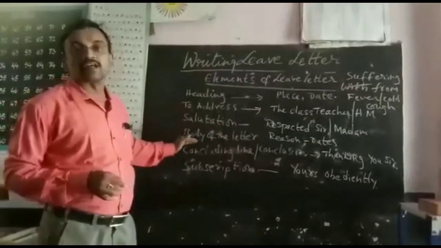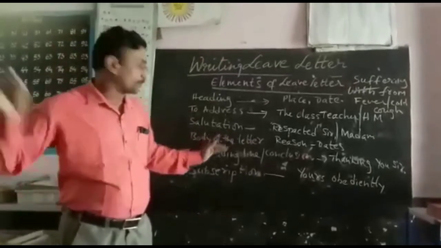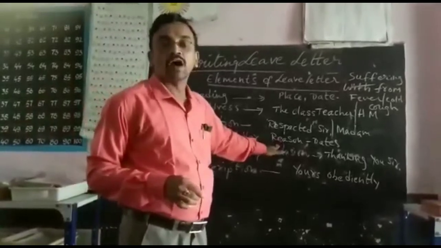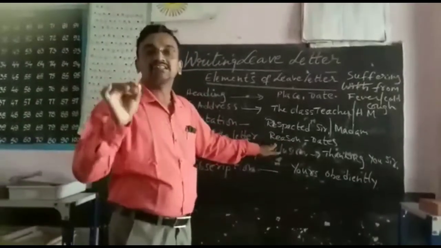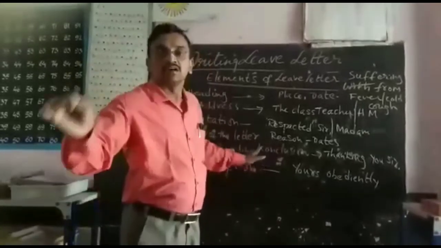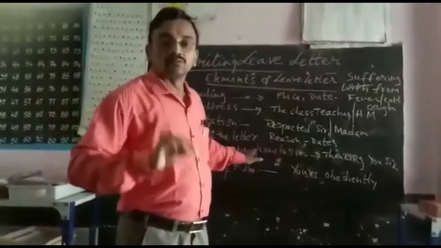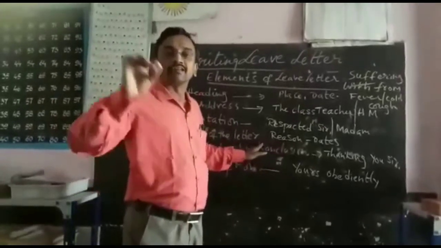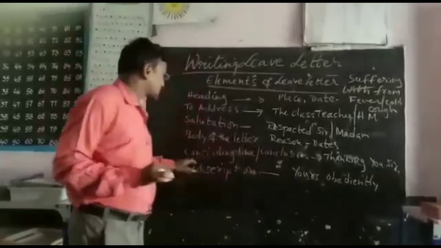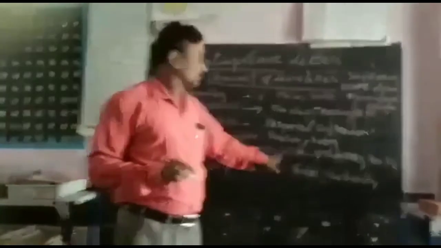Below that, sometimes you will be asked to write the subject, or the subject is not compulsory. Below the subject, you have to write the body of the letter, where you clearly mention the reason for taking the leave and the dates, from which date to which date. These two should be very clear, there should be no grammatical errors, and it should be simple and short. Next element is the concluding line or conclusion.